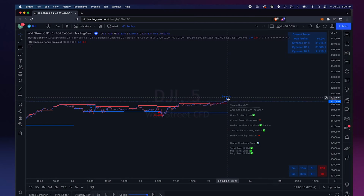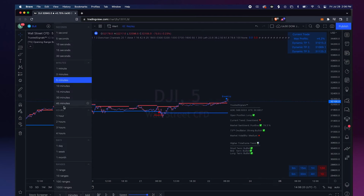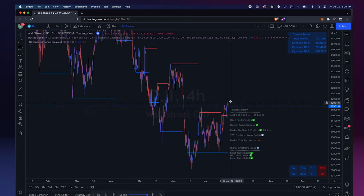If we look at this point in time on the 4 hour, we are already at such a high point of such a bullish run. Look at this push. It's been going up for days. We've already actually made a higher high. So buying at higher highs is a big no-no. We would want to see a break up on the 5-minute, but instead at this very high point, way down here. So make sure that you're looking at the higher time frame, guys.